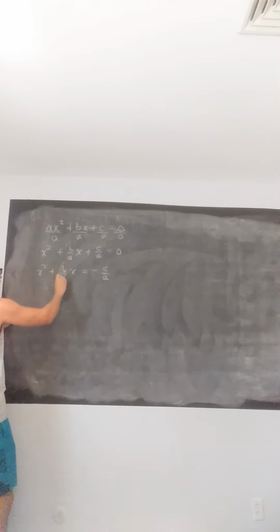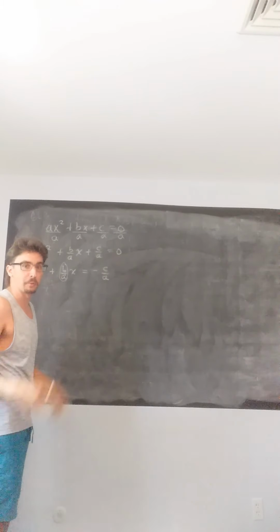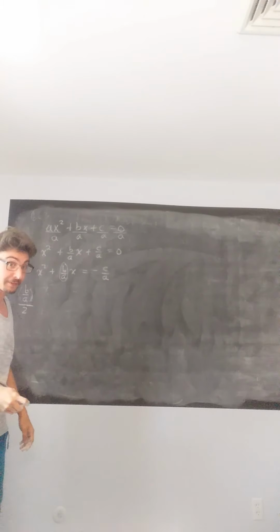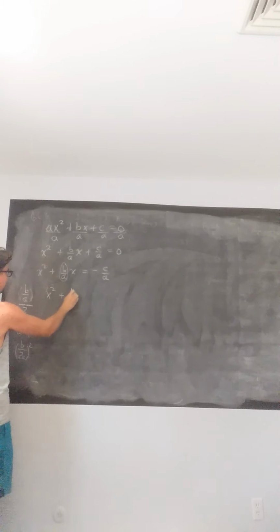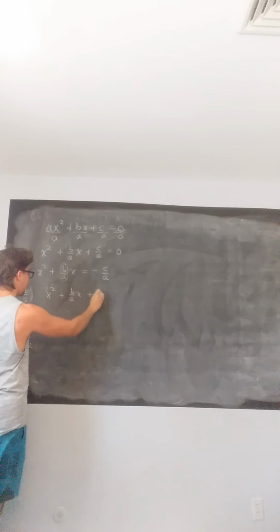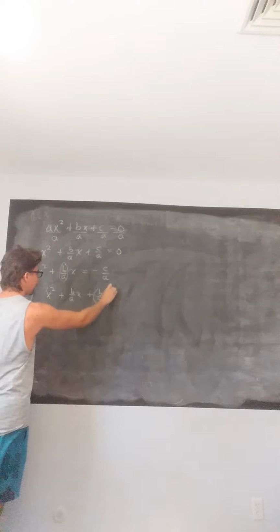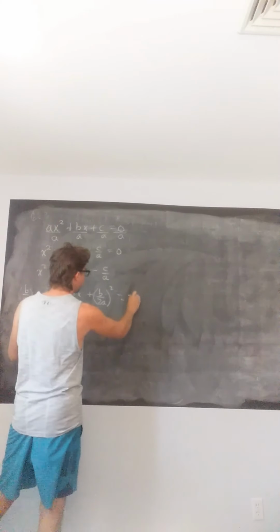Now, you see this middle term, this b over a? I'm going to perform some magic or witchcraft, whatever you want to call it. I'm going to take b over a and divide it by 2. And again, this is because we have something called completing the square. I'm going to divide b over a by 2. So what that means is we have b over a times essentially 1 over 2. So that gives us b over 2a, and I'm going to square it. So we've got x squared plus b over a times x plus b over 2a squared. And guess what? I'm going to write that also on the other side as well.